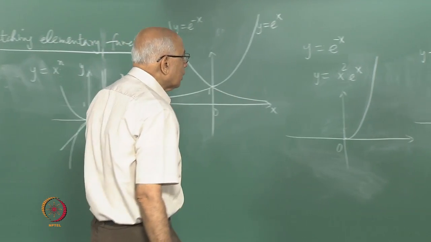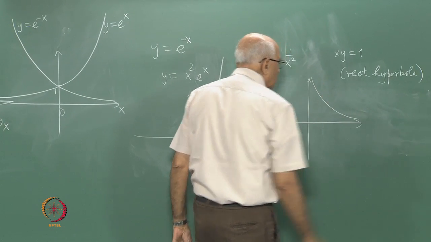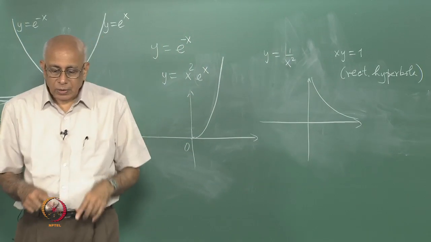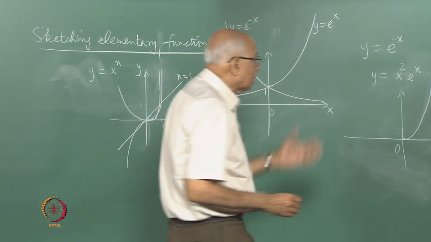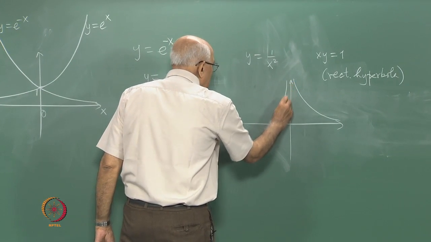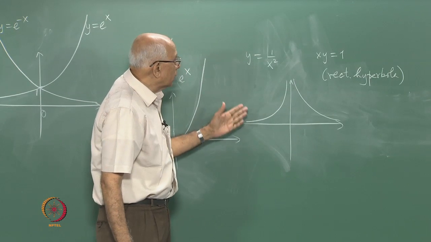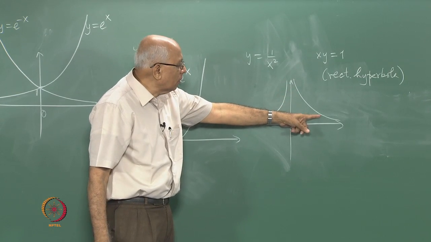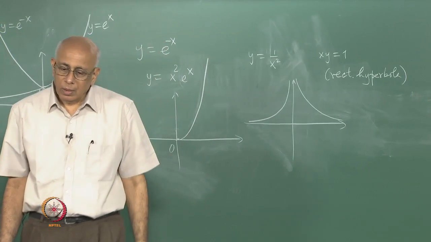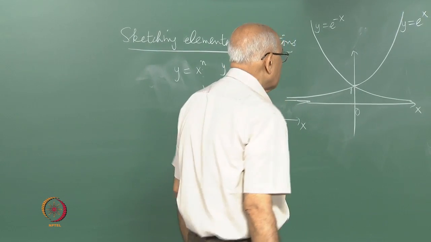This function is an even function of x. As x tends to 0, it becomes infinite, and as x tends to infinity, it goes to 0. Both of these happen faster than for 1 over x, more rapidly because the power is higher. And on this side, it looks like this, and the reason is that this is an even function of x. Okay. 1 over x cubed would again qualitatively look like that, except this portion would be sitting out here on this side. So we have y equal to x to the power n for negative values of n as well. We can plot what this function looks like.